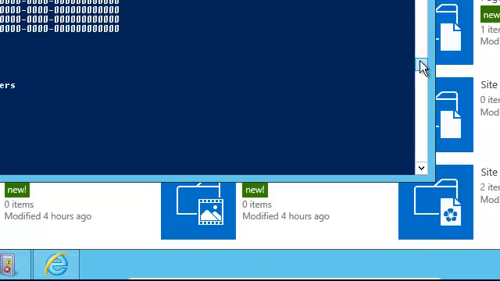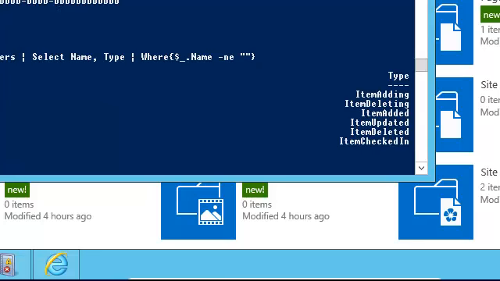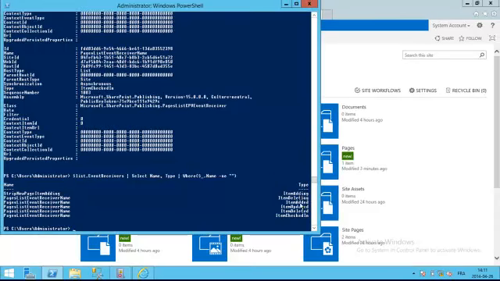So I'm going to get the list of all event receivers. First off, what I'm going to tell PowerShell to do, sorry, my keyboard is in French. Alright, I'm going to tell PowerShell that I just want to select the name and the type of the event receivers, and then I'm going to do a filter. The filter is that I just want the event receivers where the name is not null. So I'm going to use this parameter, $_, which refers to the current item. It's going to loop through all the event receivers, and check the property name of the current one in the loop where it's not equal to empty quotes, right? And this is going to give me a full list of all the event receivers I have on my document library and the type of event they're associated with.